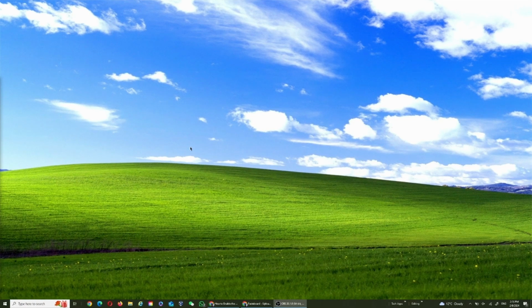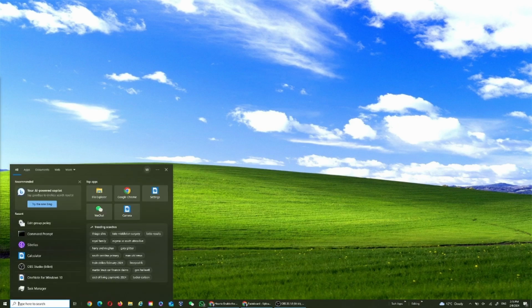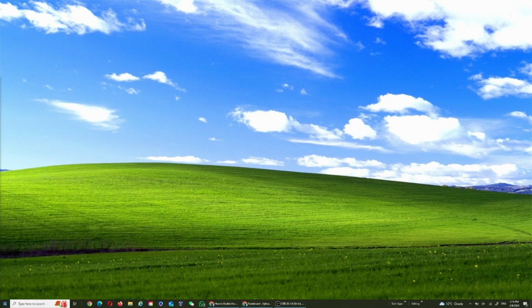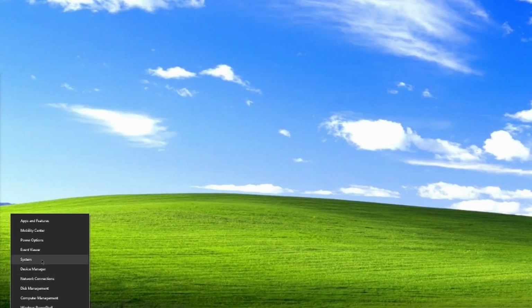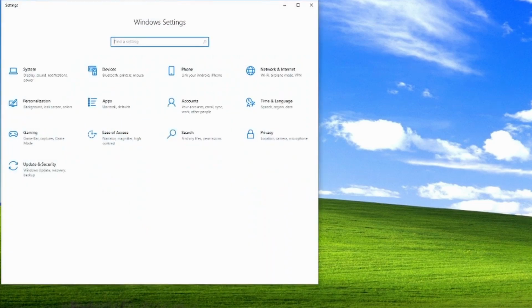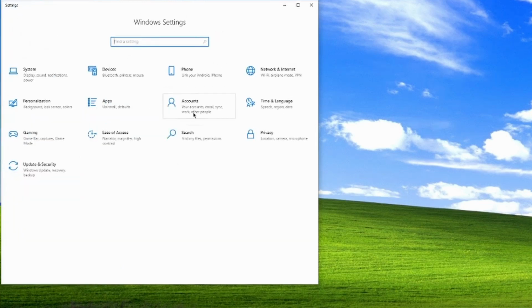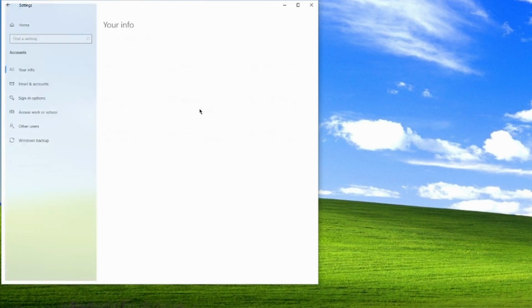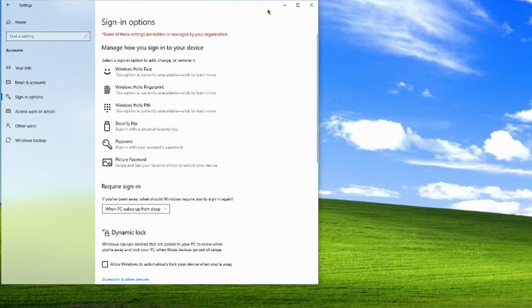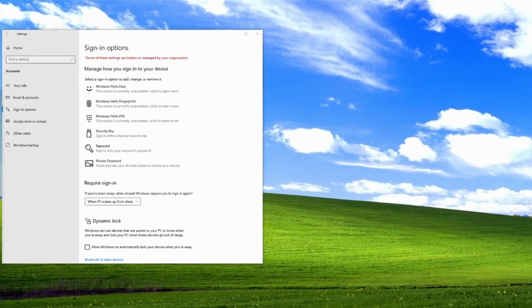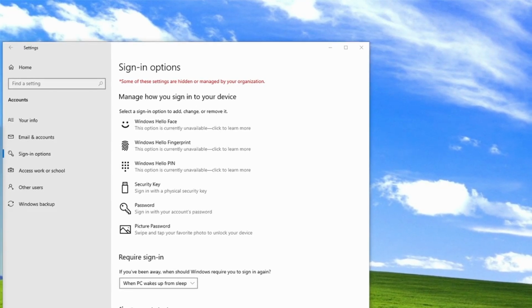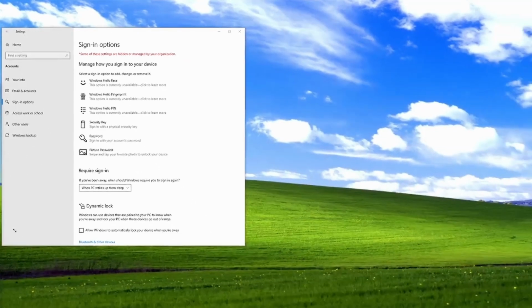But as you see here, if I go into Settings and then into User, Accounts, Sign In Options, it might still say, as it says over here, some of these settings are hidden or managed by your organization, and they still say they're not enabled. But there is a way to fix this.